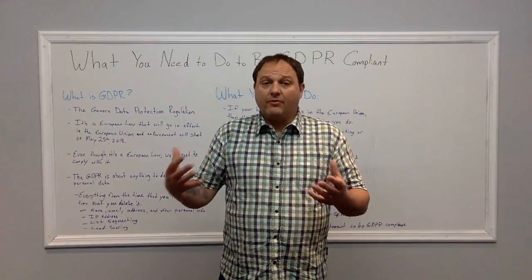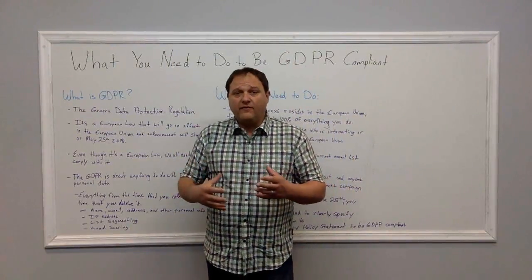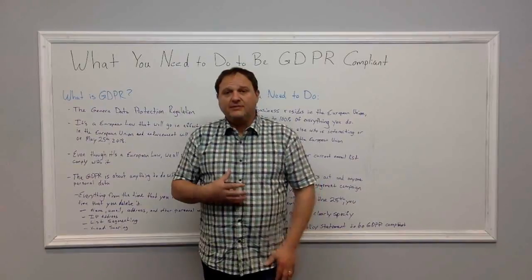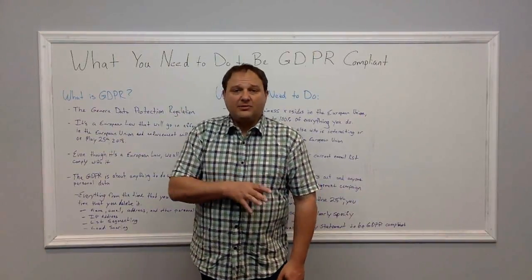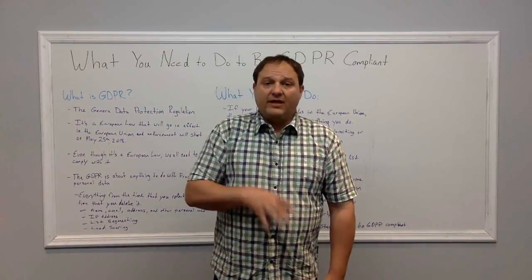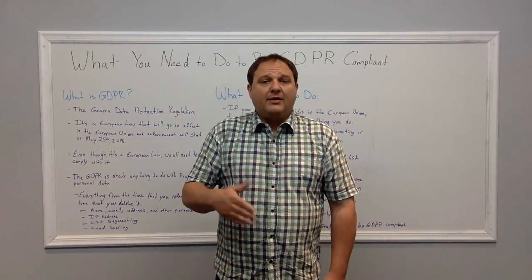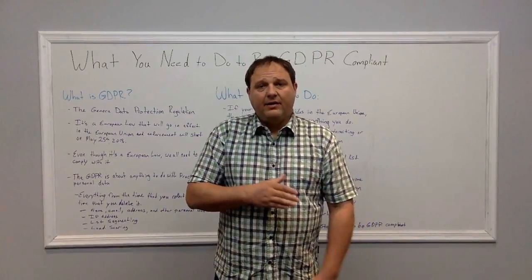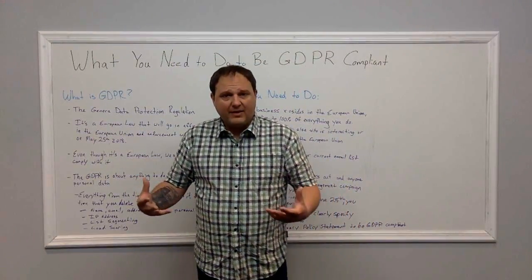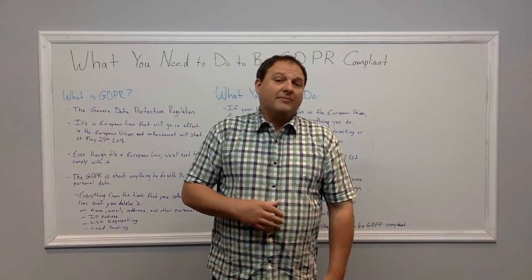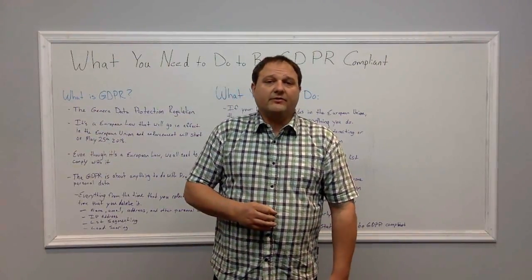I wanted to record this video and give an overview of what you should do to prepare for this. Like I said, if you currently have a list, segment those people out that are currently in the European Union and try to get them to opt in. Anybody that's outside of the European Union, it doesn't really matter yet. But I bet some other countries will probably follow suit coming down the road.